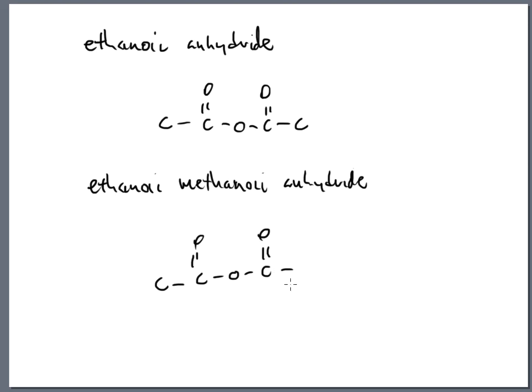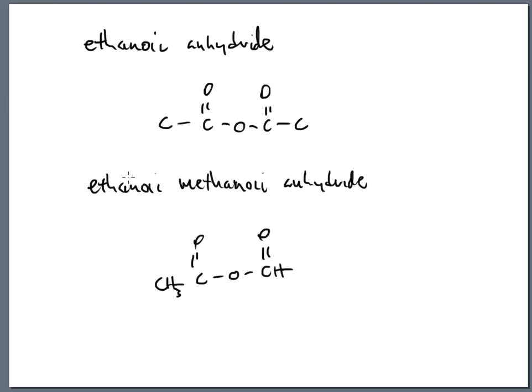So if I wanted to be proper, I would go through and I would put my hydrogens on. All right, so this carbon, 2 from the oxygen on the top, 1 to the left, 1 to the right. It gets none, right? Nothing. And then here at the end, well, that needs 3 more hydrogens to make 4 bonds. Now, this one here to the right, that is a carbon double bond O, and there's a bond, which is 3, and this one simply just gets a hydrogen. That's all that it gets. All right, so folks, there you go. There's ethanoic methanoic anhydride. Okay, so now you look at the structure, and now you see the difference.